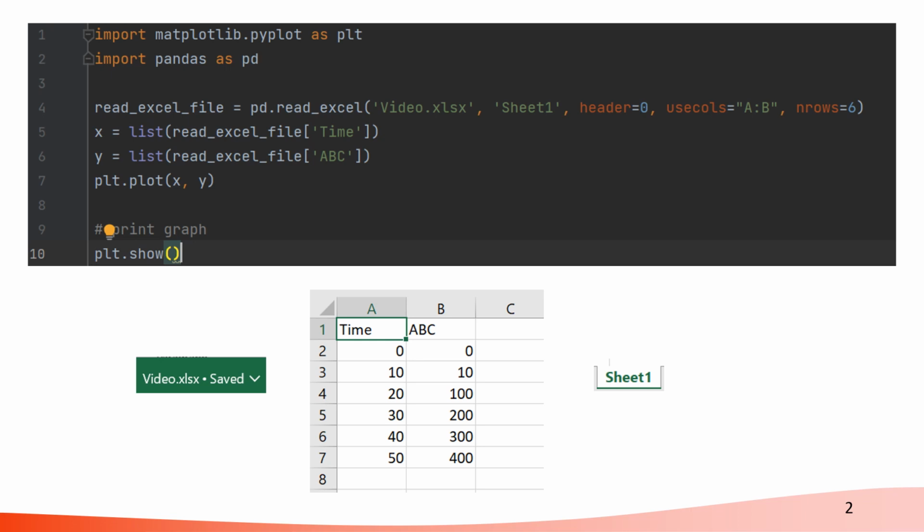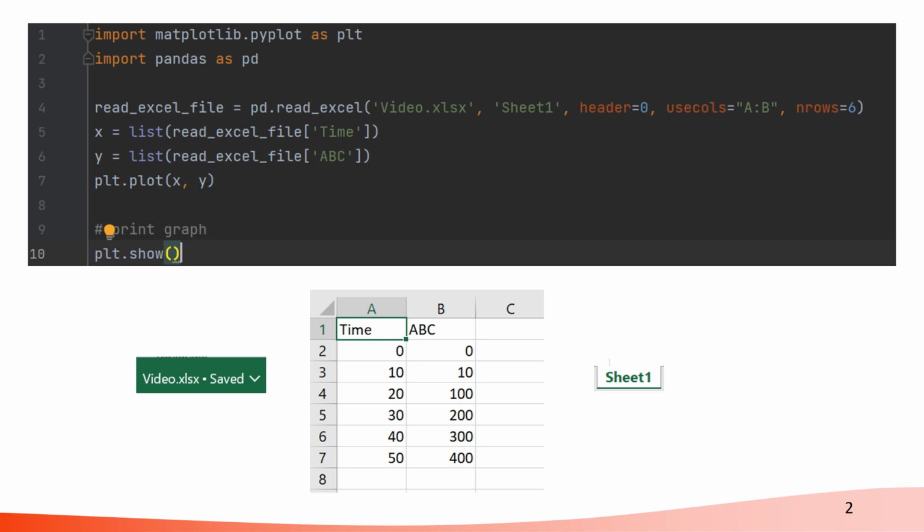After reading the Excel file, the data will be saved into this variable. And then you can now set the X and Y for your plot. You can change the name here, whatever you want. Now we have to call the list function, which helps you read a whole column of the data.